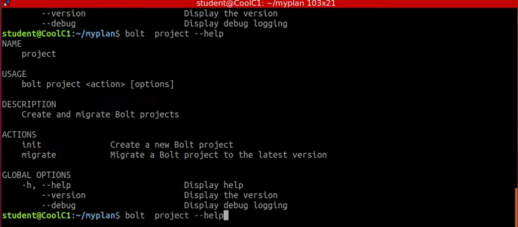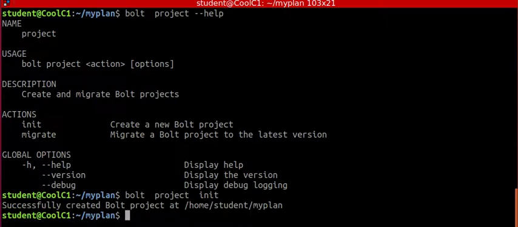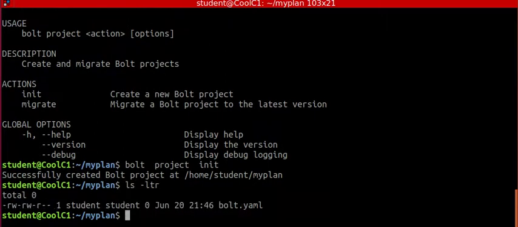So I'm just hitting the up arrow there just in case you don't really mess around with Linux that much. This is the first time. So we do bolt project init. And all this does, for me right now, is create this Bolt file, which is empty, right? There's nothing in there. But I'm assuming if you have more going on, there's other files that get created in here. These are standard files where you can put configuration settings for your entire project going forward.